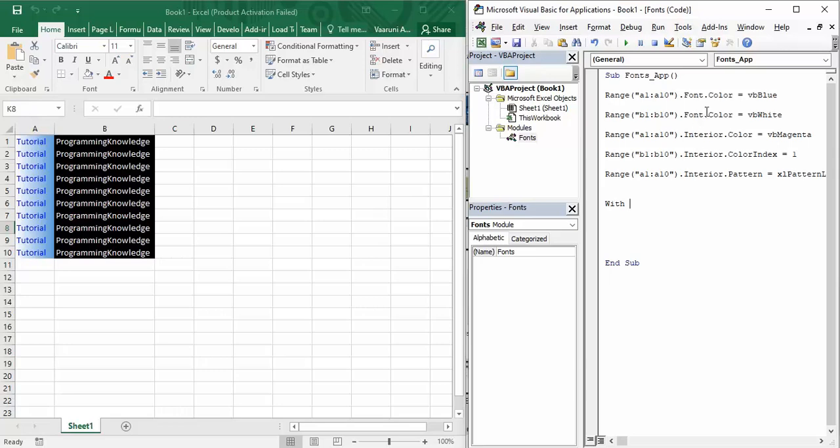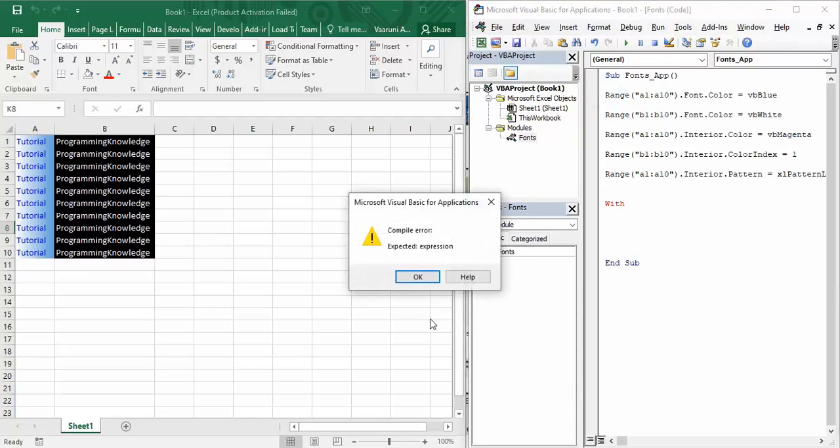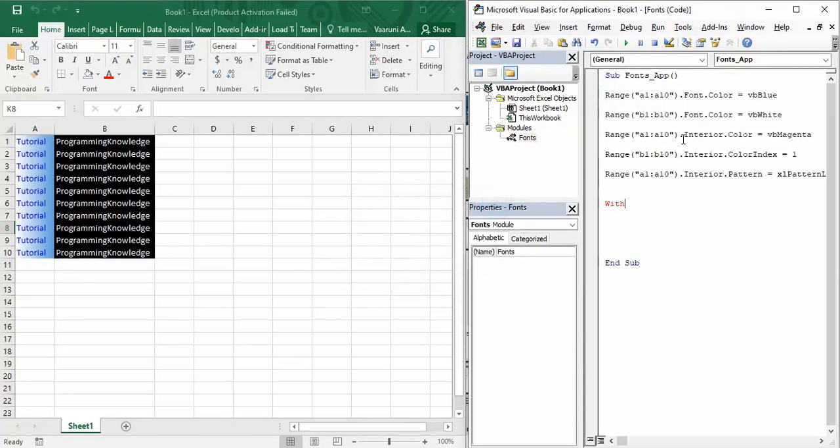Suppose we are considering the Font property, so the range of the cells is going to be the same, this Range part is going to be the same, and the .Font part is also going to be the same. So this part is common, we can write it over here. I'm just going to copy this part and paste it over here, then press enter and use End With.